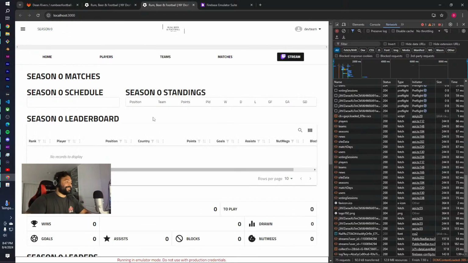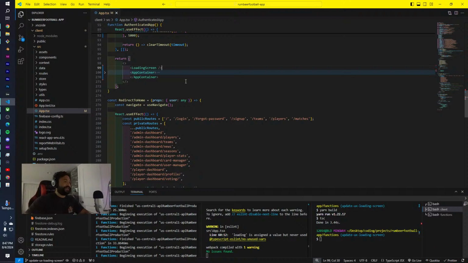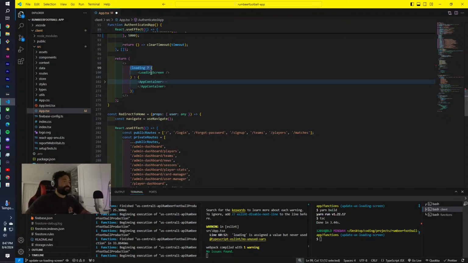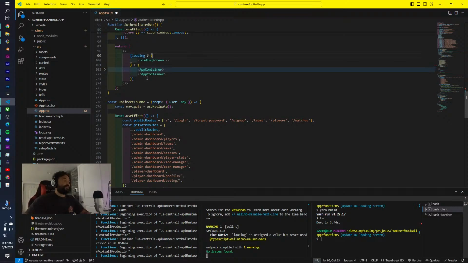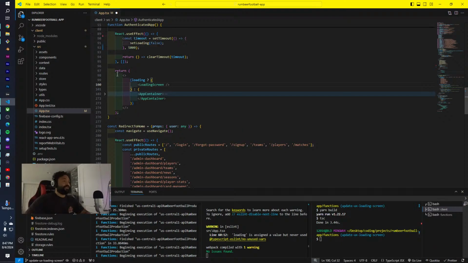I mean, that was literally all I had to do, but I don't know if that actually will work the way I want it to. So, as you guys saw, let me just go backwards and redo everything. Just to explain this again, there's 2 components here at the top level of the app. There is a loading screen, which takes about 5 seconds, and then there's the app container.